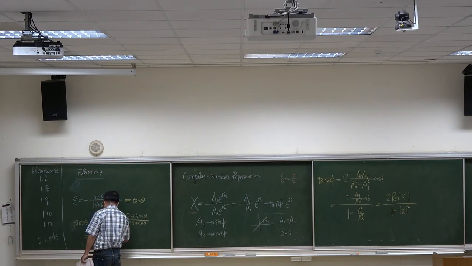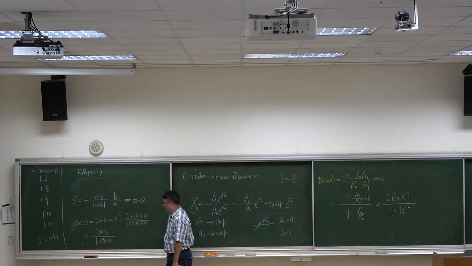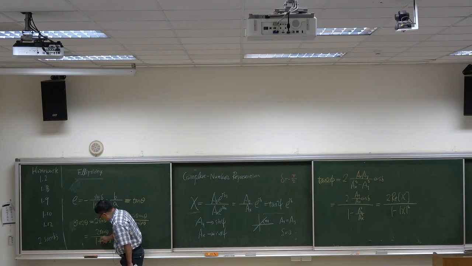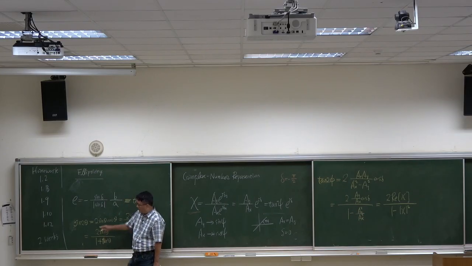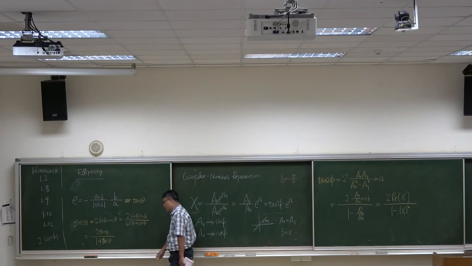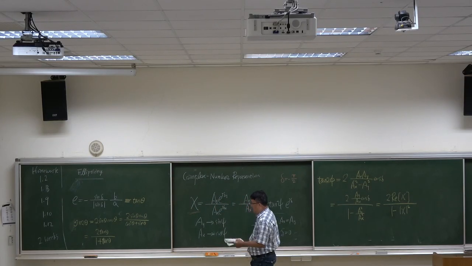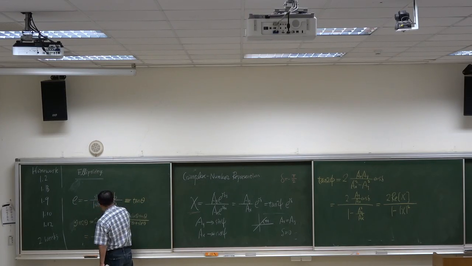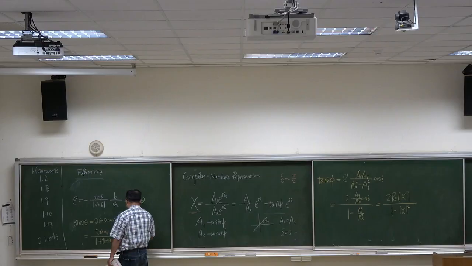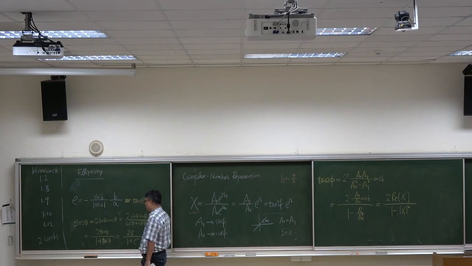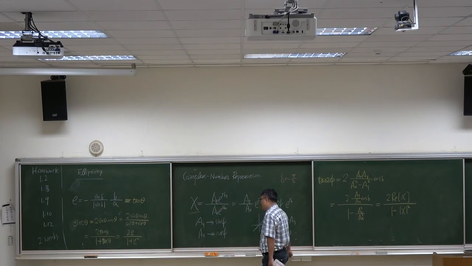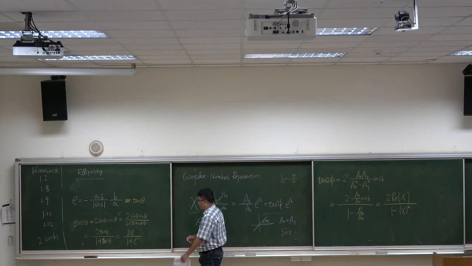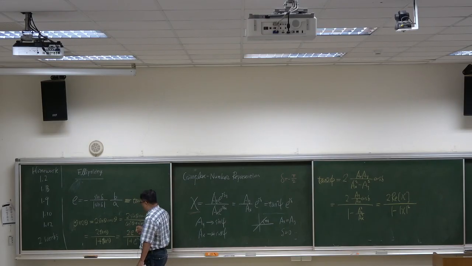tangent squared theta. You must be careful. Here is a plus sign, not a minus sign. If you have a minus sign, you get tangent 2 theta, not sine 2 theta. Okay. And now we know this. Since we define E as tangent theta, this is just 2E over 1 plus E squared. Although this quantity is not E, it is directly related to E and has the same sign as E.